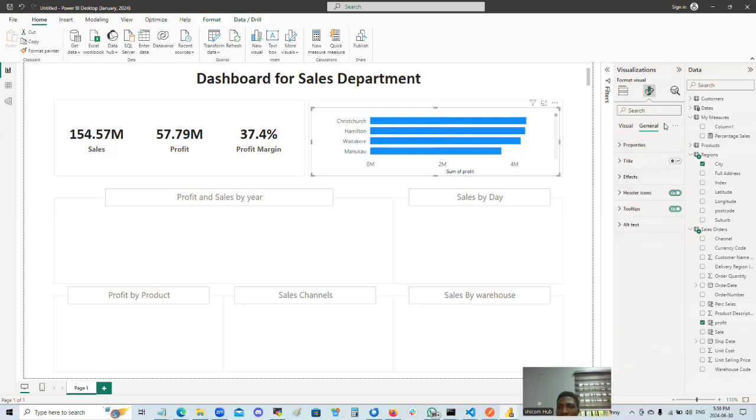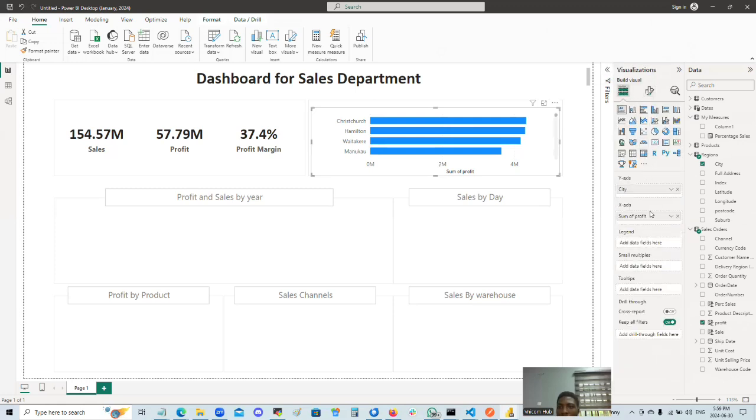Maybe I don't change. Rename. Where is the rename for this visual? Then I'll change it to profits by region. Enter. Yeah, works, but it goes awfully to one side, but that's still fine.